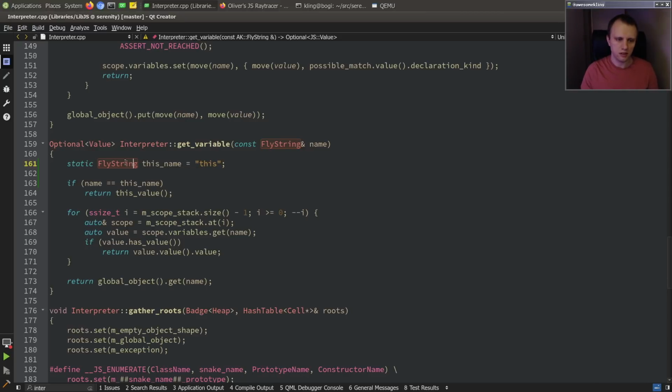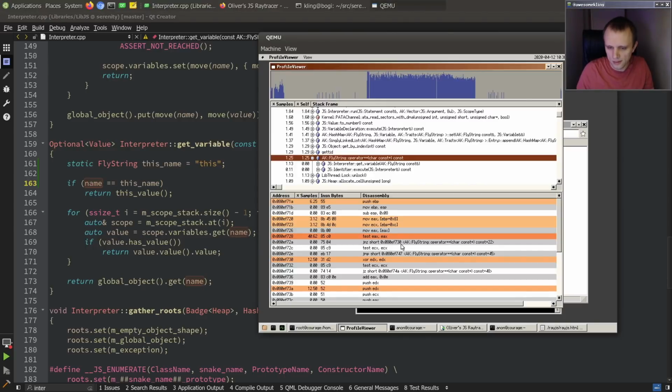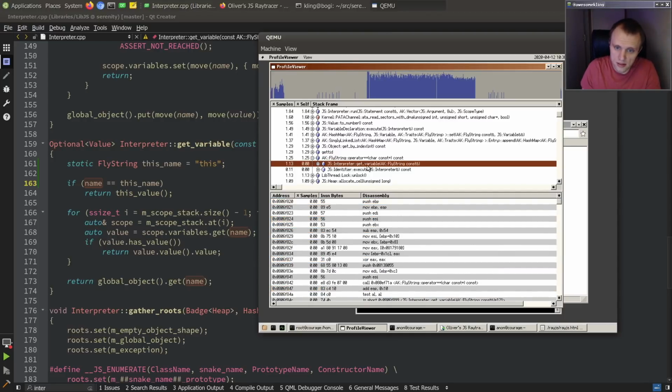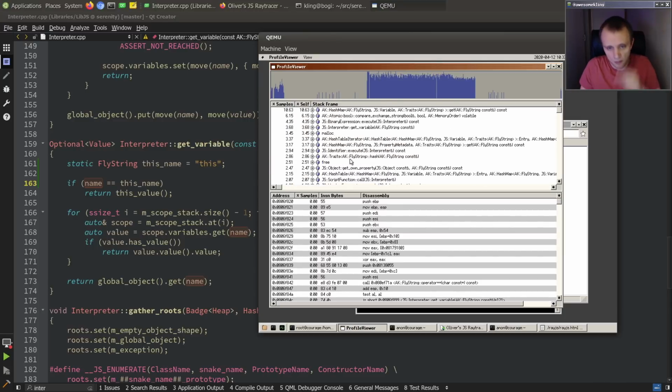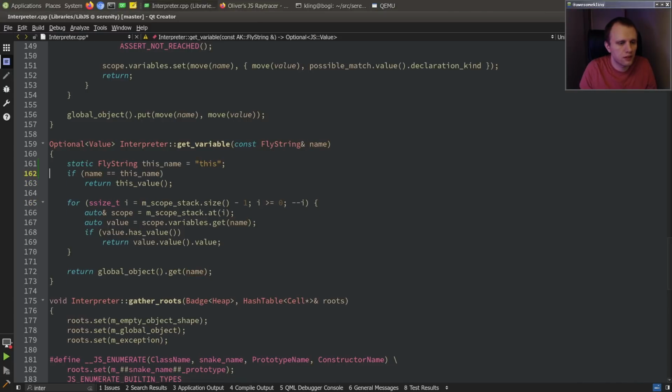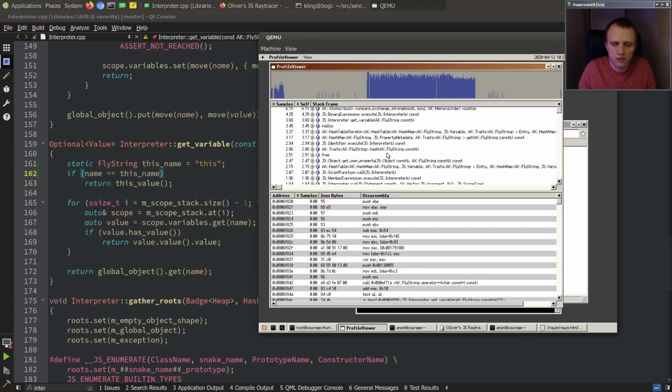So if we cache a FlyString here, it means that we only deduplicate it once, and then this will be a pointer compare rather than a character by character compare. Now it was only 4 characters in that string, right? But still, we're seeing 1.25% of the profile, or 1.13% in that particular compare. So that's pretty heavy, and I think it's okay to do that one.